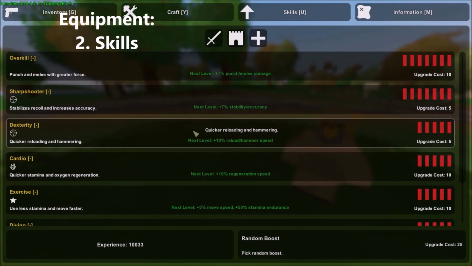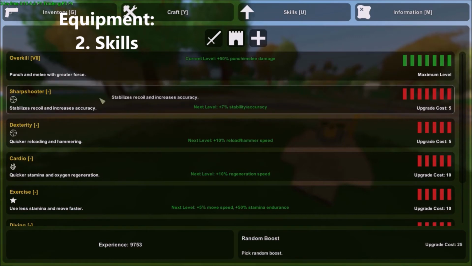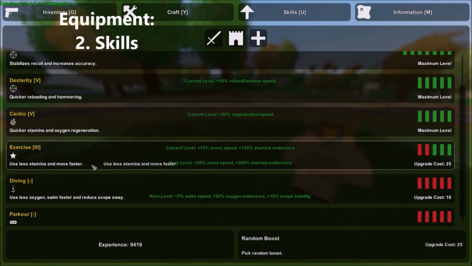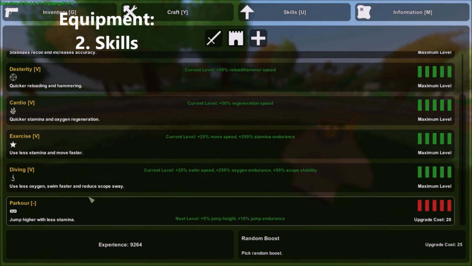The next equipment is experience. Now, this isn't really equipment, but it's experience. So first of all, overkill. If you're punching, doesn't really make many difference if you're sharpshooter. Yes. Dexterity. Yes. Cardio. Yes, definitely for running and all of that. Exercise for that. Diving. Yes, for less scope sway if you're sniping. That's very good.